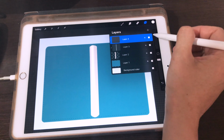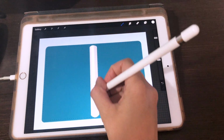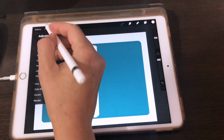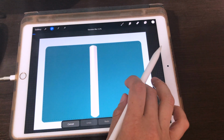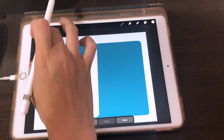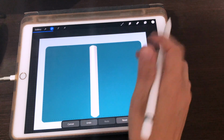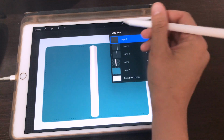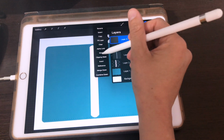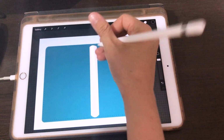We are going to be doing this a couple of times for it to be rendered more naturally. Perfect, the same. And then we are going to make one more time, but this time it's going to be a black line.